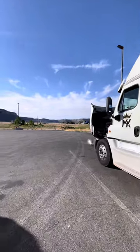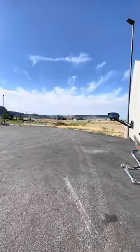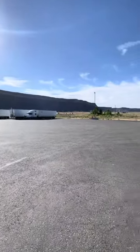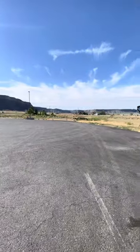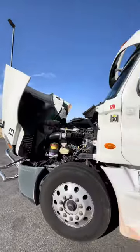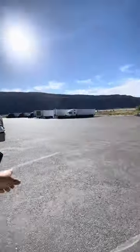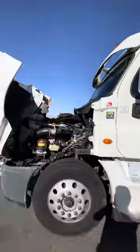Welcome back. I am in Colorado. I was going to drive all the way up to New Mexico, but the weather here last night was kind of windy, so I decided to stop here. I just woke up. Once I get done with this, I'm going to the truck stop over there to freshen up and then get back on the road.